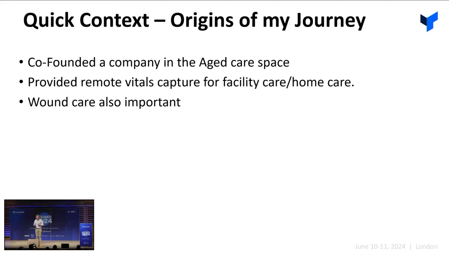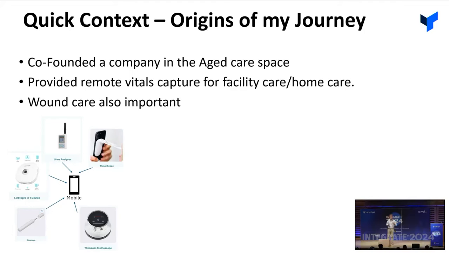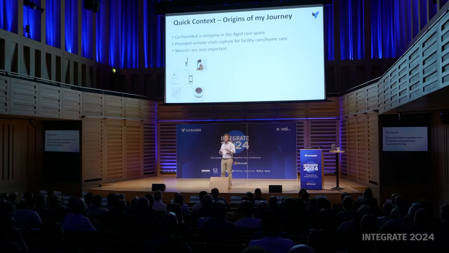One of the things that's particularly important in aged care is wound care. If you've got a sore, how did it heal? When did it heal? Do you need antibiotics for it, and so on and so forth. So the solution evolved around these devices. These here particularly captured 13 different vitals, from blood pressure to ECG to looking down your throat and ears, and taking oxygenation and glucose and things like this.